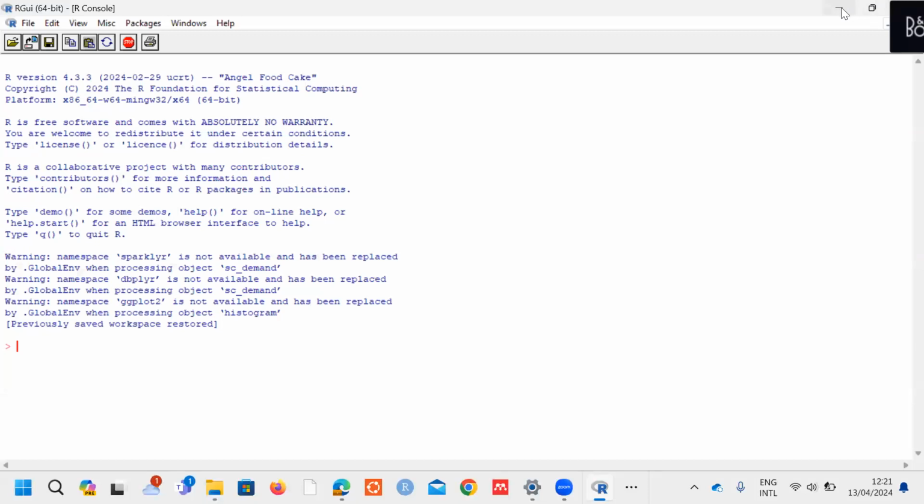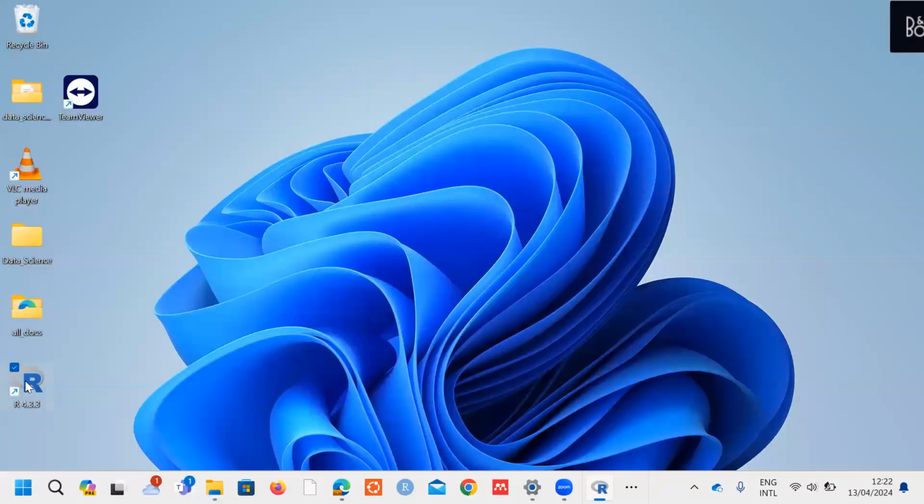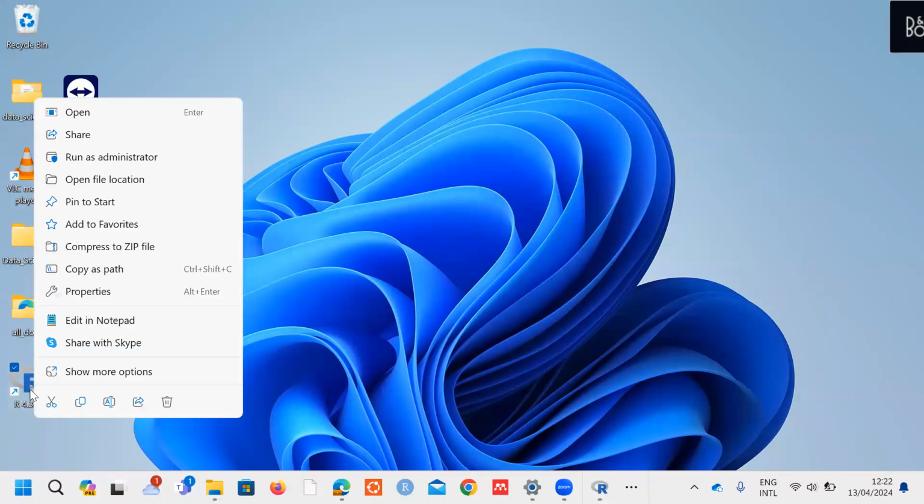Another thing that you can do is to pin this downloaded R within your taskbar down here. So what I mean is, when you come here, you will just click on it. You can see I have several icons here, so you can bring R also. When you want to do that, you just click on this R 4.3.3, right?